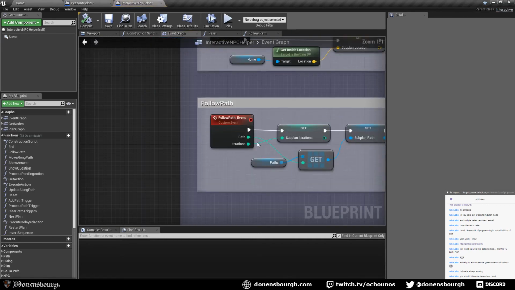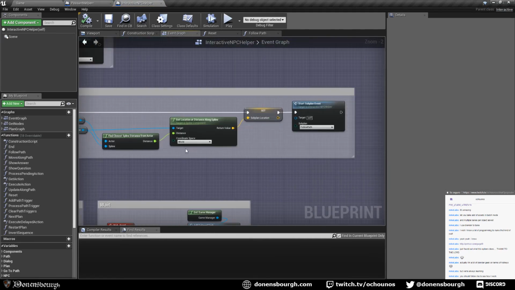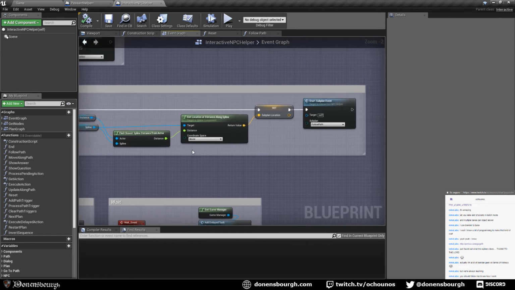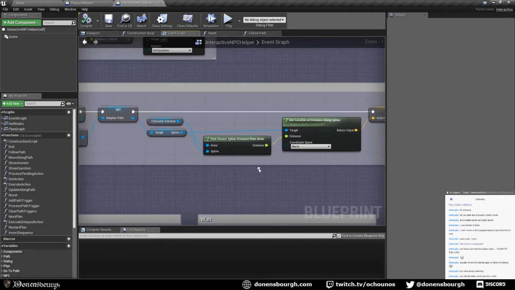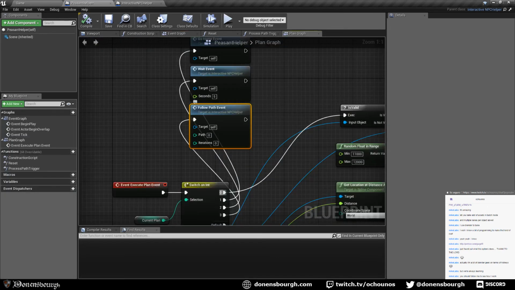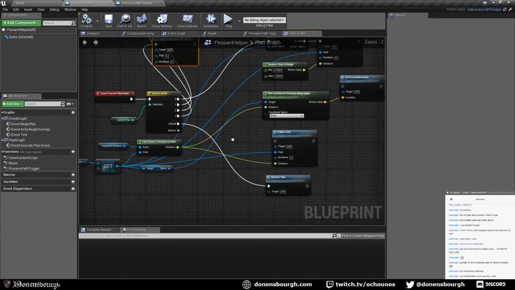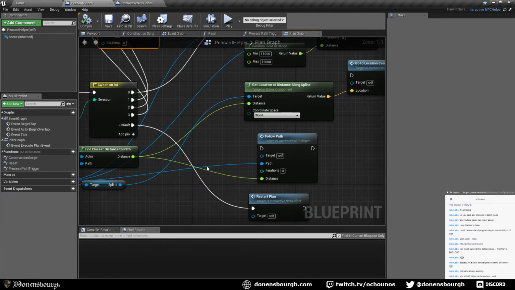So probably what this is doing is finding the subplan location, and that's the closest distance. So this is the same as what I have, the distance for this follow path at those distances.